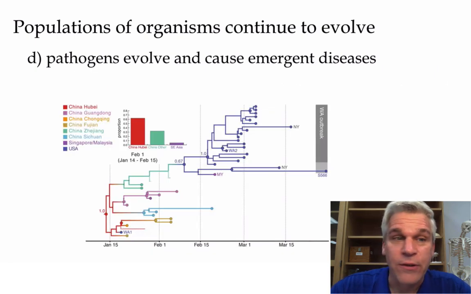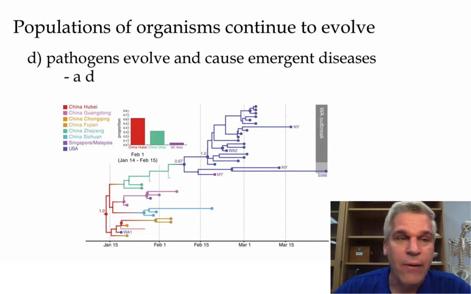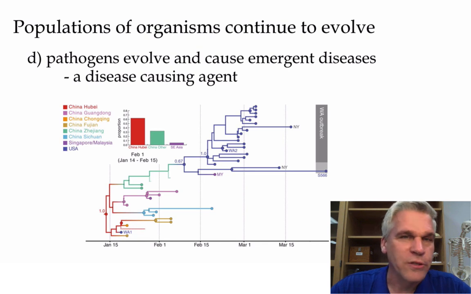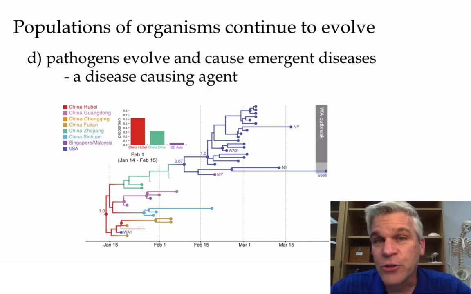Another example of fast evolution are pathogens. Pathogens evolve and cause emergent diseases. Now, a pathogen is a disease-causing agent. The one that comes to mind more readily than others is COVID-19. This was first identified in 2019, led to the pandemic of 2020, where this virus kept on mutating, and we can see here just in the first few months how many times it mutated. In 2021, it started mutating into a more serious form, the Delta variant and the Lambda variant. And it all started from what we think may have been a virus that infected bats that mutated to infect humans. So in the span of about 2 years, we can see the evolution of this virus.